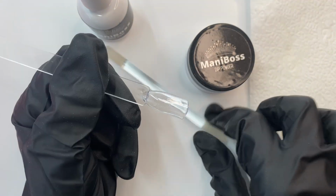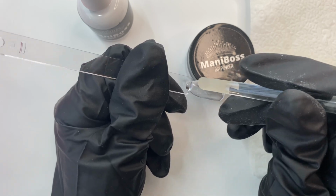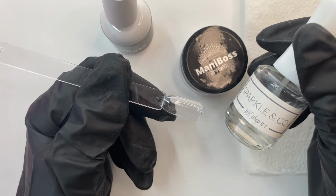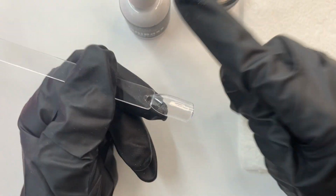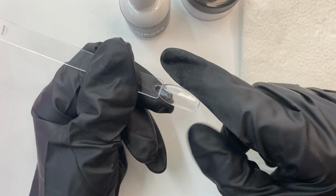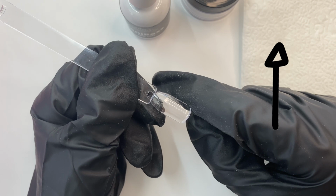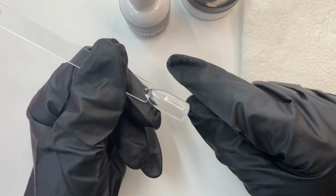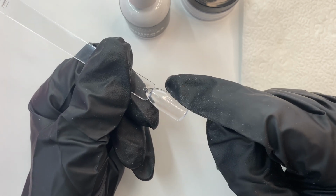Go ahead and start by filing and shaping them. Grab your cuticle pusher, push back your cuticles, and then apply your favorite pH prep or dehydrator to cleanse the nail. You can avoid buffing your natural nails by doing a layer of the dip base. This is also how I get my manicures to last over 2 weeks. I'm going to link that video right up here for you guys so you can see how I do that on my actual nails. So go ahead and go in with your layer of dip base and let that dry, and we will start dipping.